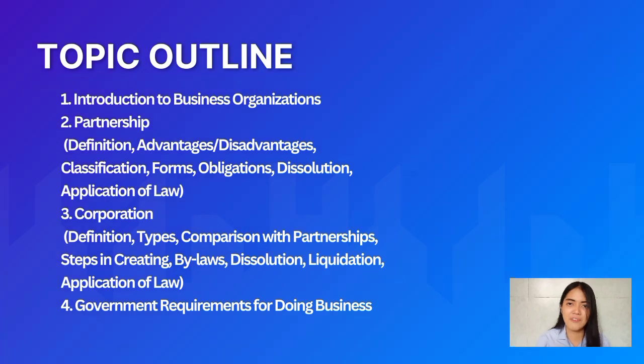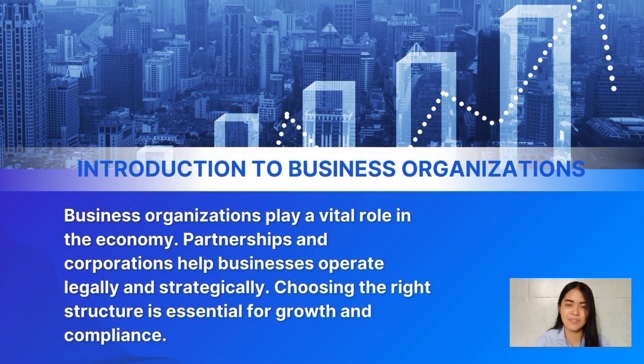Business organizations play a vital role in the economy. In this presentation, we will focus on the two main types, partnerships and corporation. In industries like tourism, strict compliance with legal requirements is essential for business to operate legitimately. For startups, choosing the right business structure is crucial to ensuring stability and growth. Forming a partnership or a corporation is often a strategic decision, especially in competitive industries where legal and financial considerations matter.